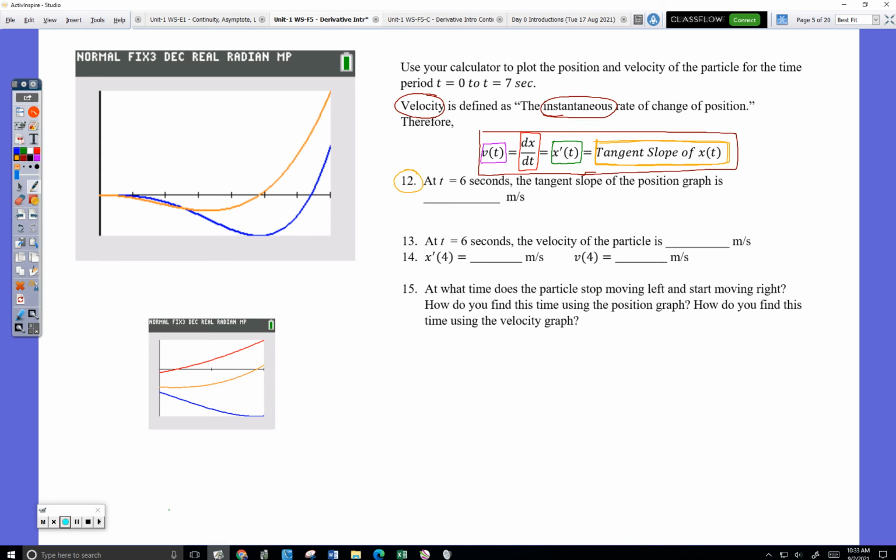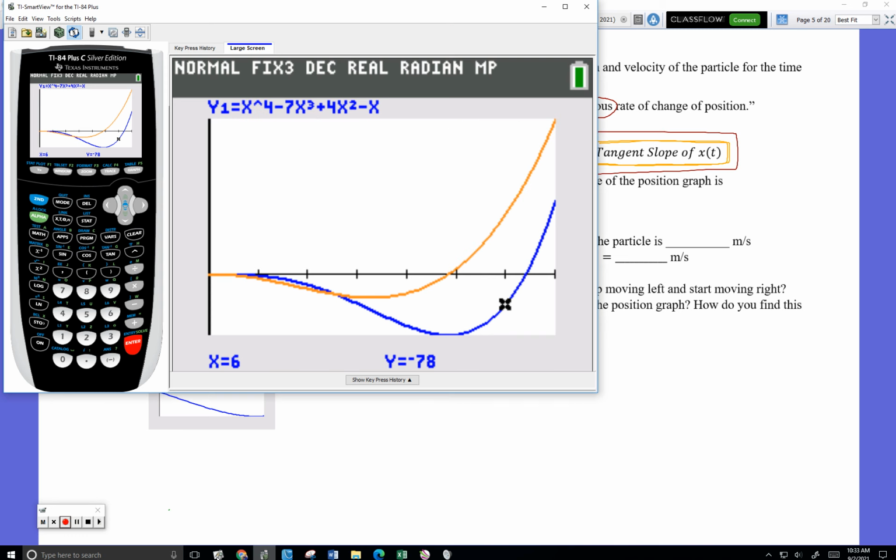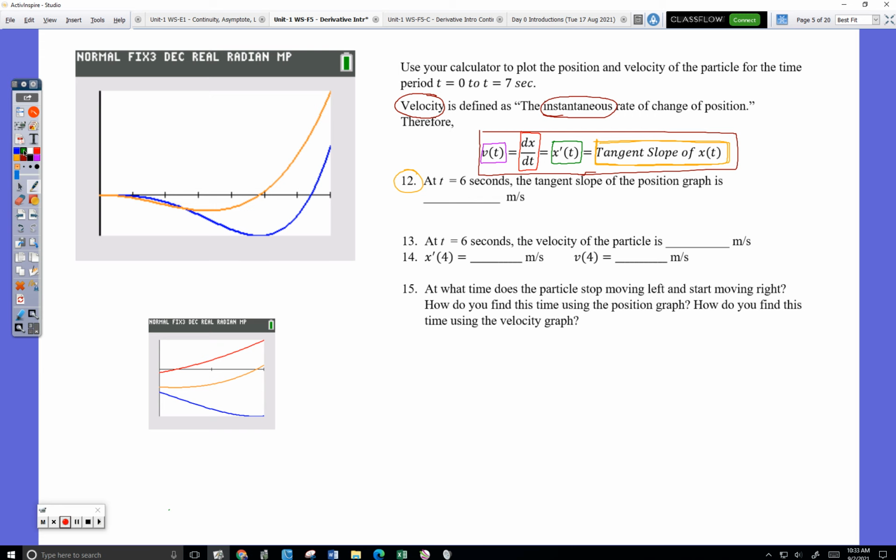The way you would draw that is, let's see where that's at. Okay, gotcha. So on this drawing, we're coming right here, time equals 6, and we are literally trying to find the slope at that spot, which means we are trying to find the slope of this green line. That's the tangent slope of the position. I'll label it. So we're trying to find the tangent slope of the position graph at time equal 6. That's what we're trying to calculate. Anybody want me to talk more about what we are trying to do? I haven't shown you how to do it yet, but.